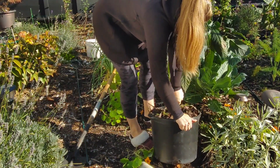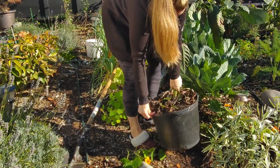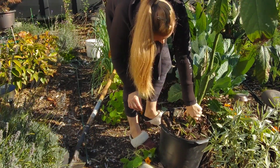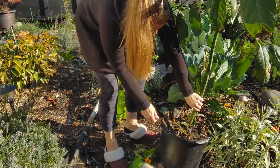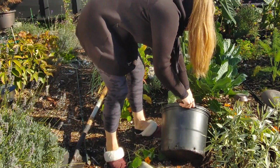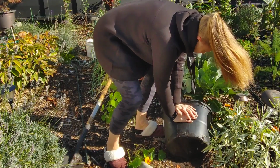But here, the only part that was difficult for me was having to actually lift this very heavy tree with one arm and try to pull it out with the other. Normally, like I say, it's not a big issue because the trees are usually fairly light. But this one, like I mentioned, was very heavy, so I had to work really carefully and really hard to get this tree out.